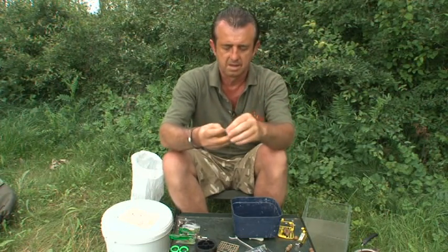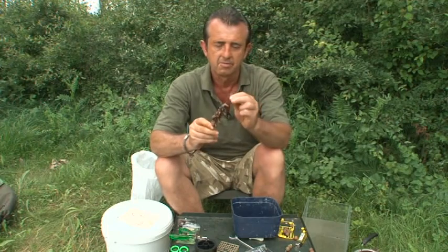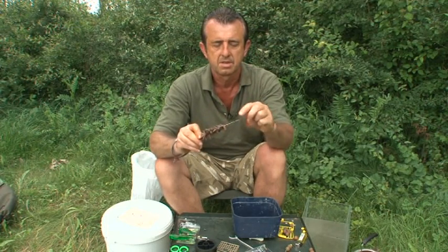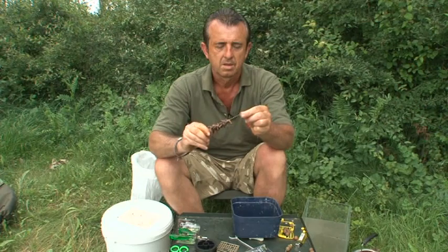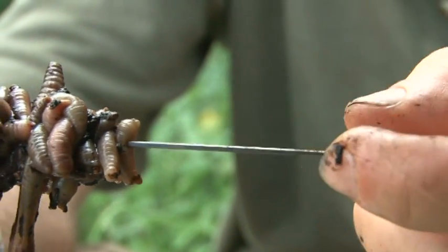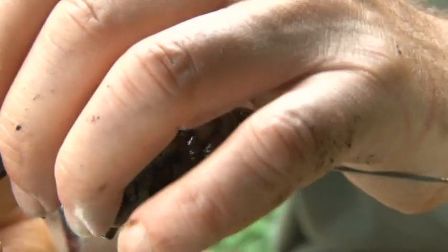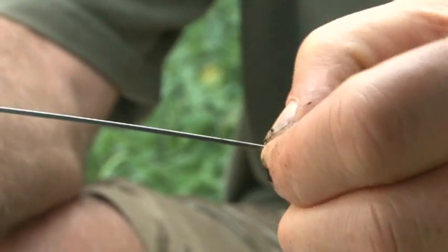Then I'm going to get the worm. I've got them on the gated needle ready, about three-quarters to 1-inch length. Stick it through the loop. It's quite a tricky procedure, this, actually, but it's worth it. And pull all your worms down. It's a bit of a messy job as well. There we go. Oh, there they go.